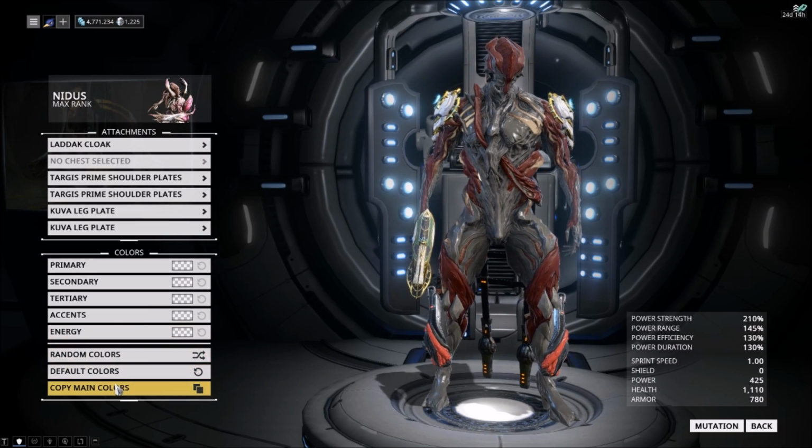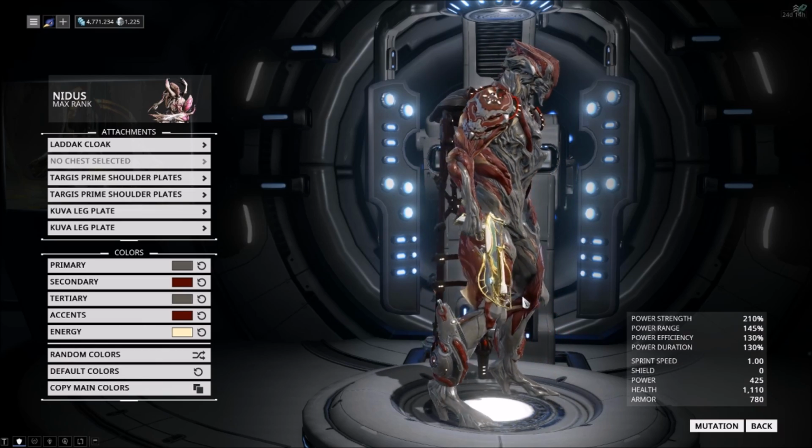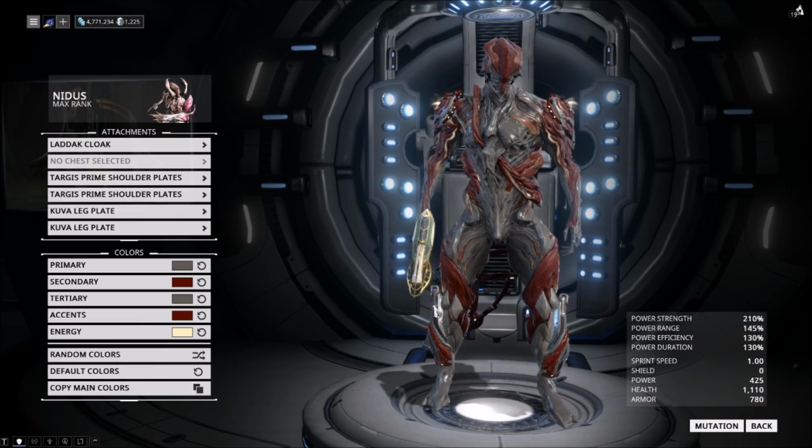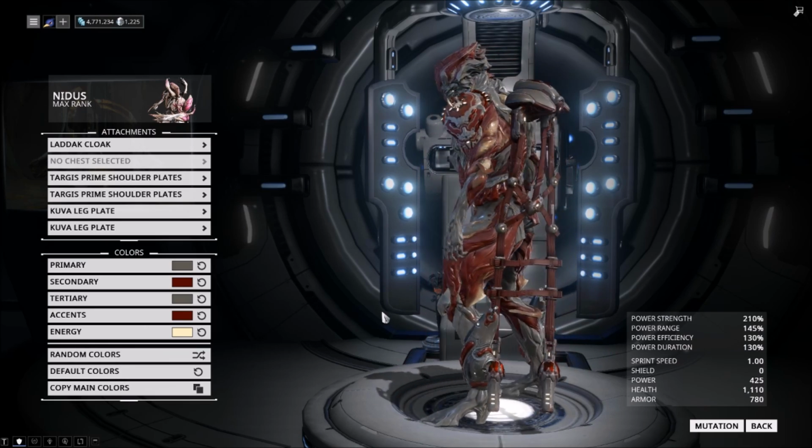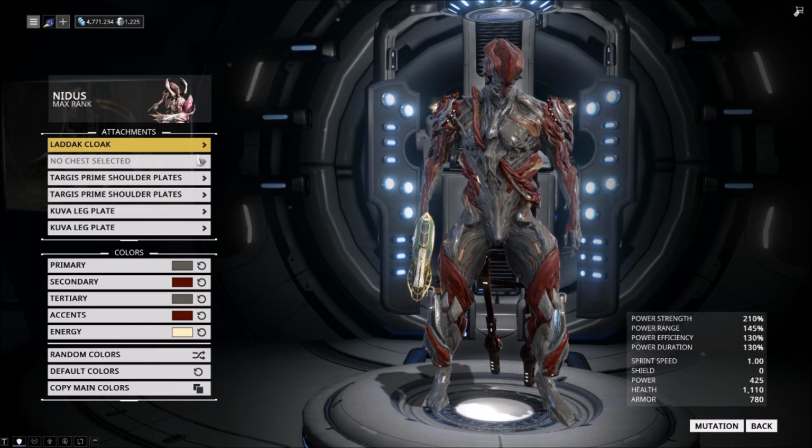Yeah, we'll go with that, and then copy main colors, and then see where we need to touch up. Looks like we don't even really need to touch up. That actually just looks pretty cool. So, I think that's it for that one.